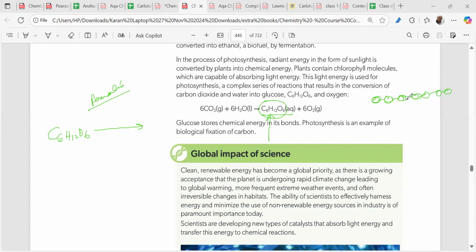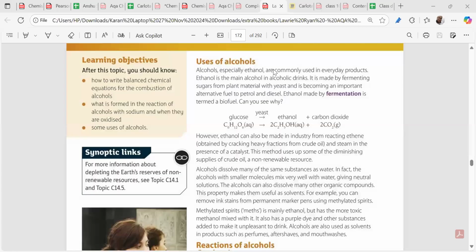Now this is very important whenever we are taking the fermentation process. It's very important to know what exactly this process is. So in the fermentation process, what do we do exactly? We take a glucose source, we put it into vats, and we add yeast to it.